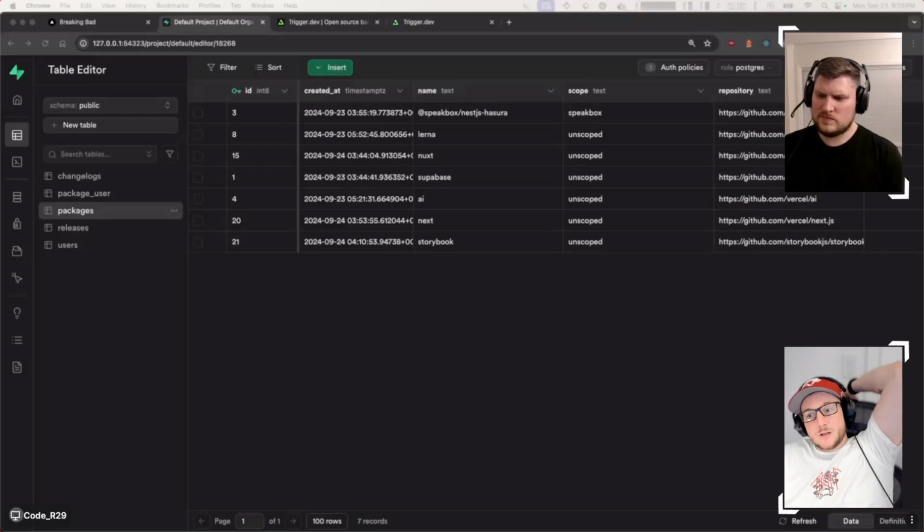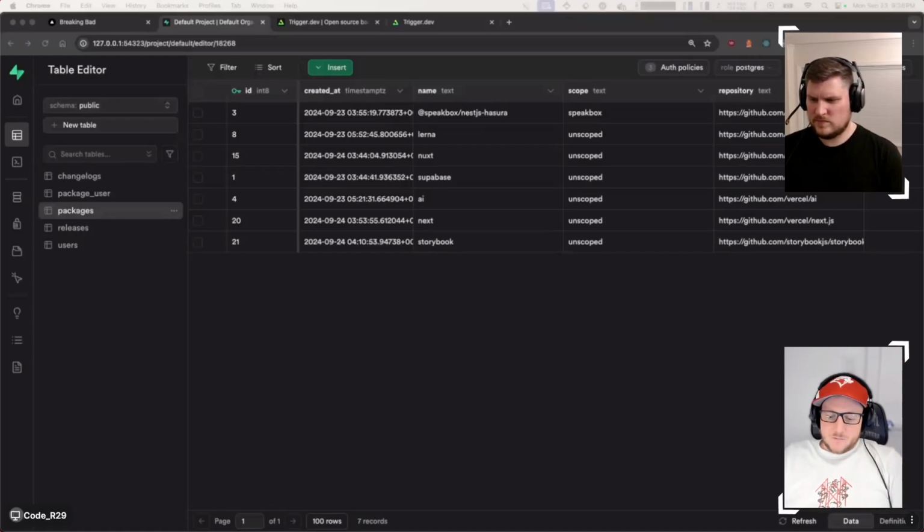So we might be able to do that, but I don't know if we can filter on a join column. I just don't remember the syntax. I would be surprised if we couldn't.